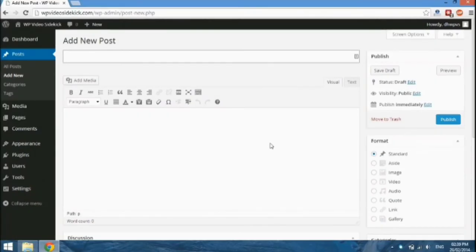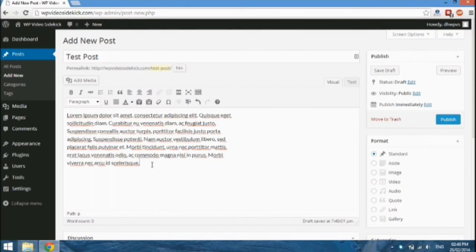Okay, so let's go ahead now and add some content and create our post. Now, the first thing we want to do is to name our post. So I'll just name this test post, and I've already prepared some text to add. This is Latin, so if it doesn't make any sense, don't worry about it. It's just for us to have some text to play around with. And I mentioned you'll be able to edit the text in the WYSIWYG Editor in a similar way that you would edit it in any word processor such as Microsoft Word.